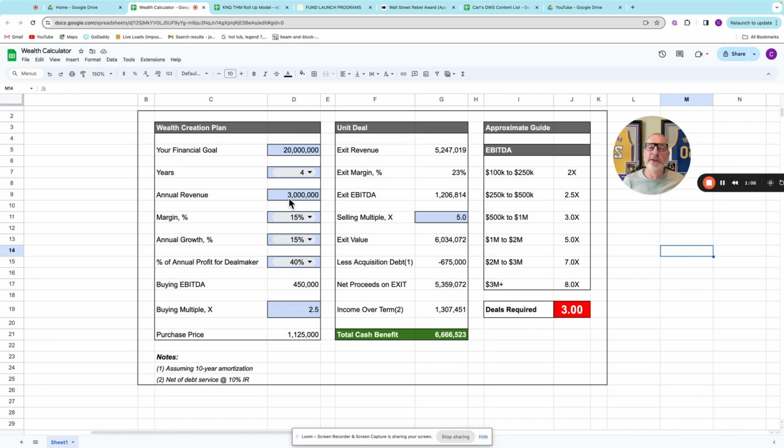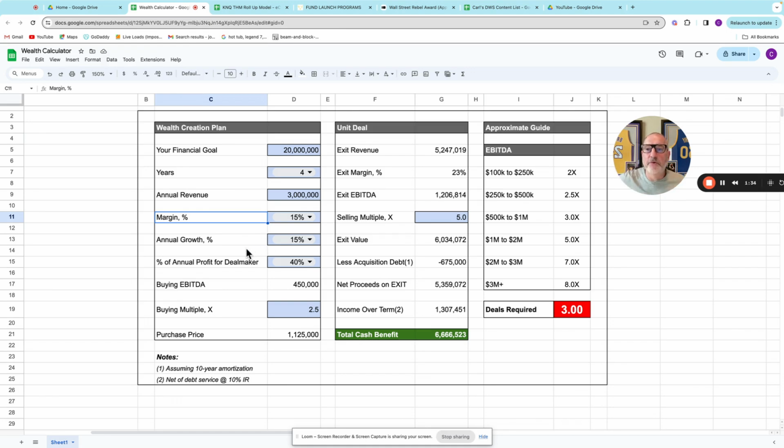So let's say it's $3 million. And really, you want to be buying businesses that have great cash flow, so an absolute minimum 15% margin, and you can drop down there to calculate that. And then obviously, as the owner of the business, you want to grow it, whether you're operating it or you get somebody else to operate it for you. So let's assume you're going to grow it at 15% per year through more marketing, more leads, more customers, all those different things, new products.